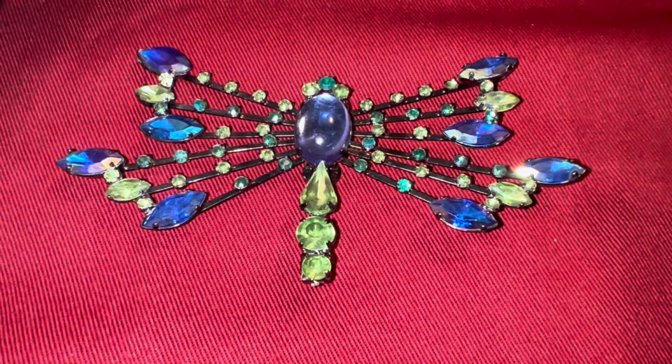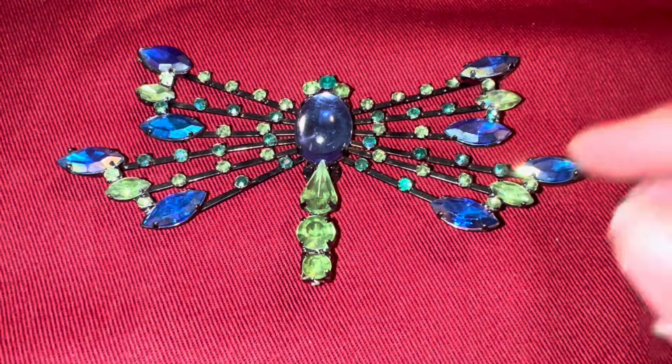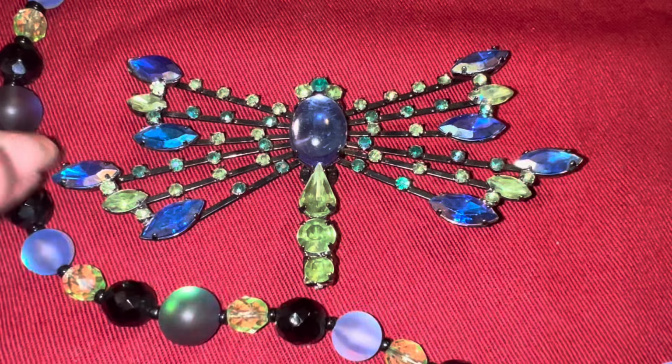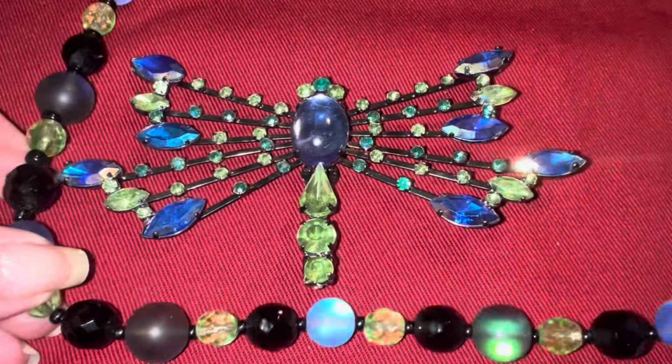Now I'm going to show you guys my projects, items that I made from inspiration, and repairs that I made. One thing I wanted to mention with this dragonfly is I believe his tail may have been longer. It may be missing a piece at the end. Regardless, this is the beautiful necklace that I made, taking inspiration from the butterfly brooch.